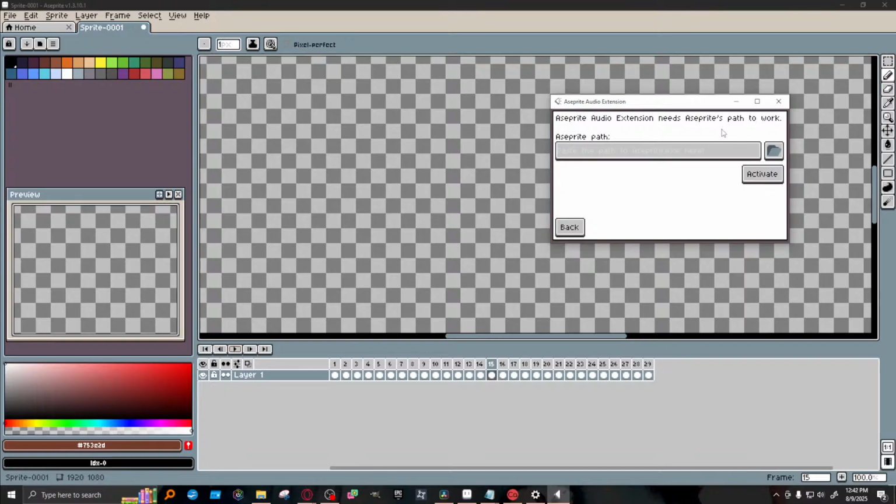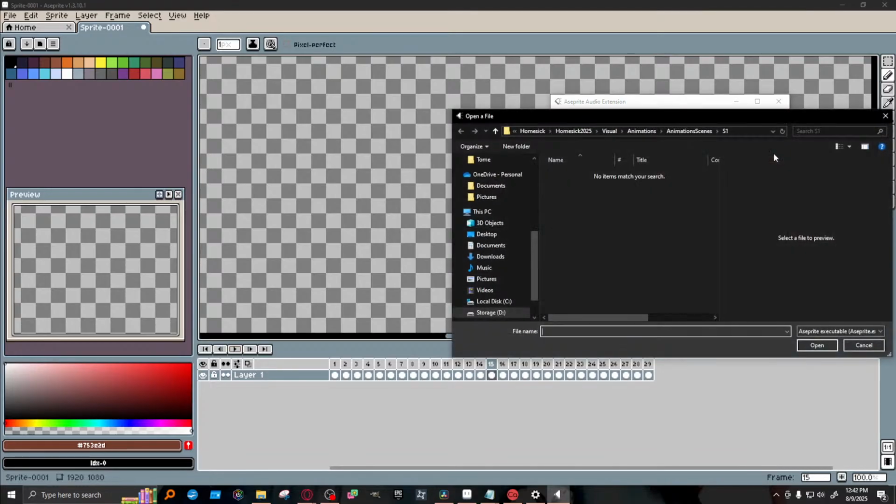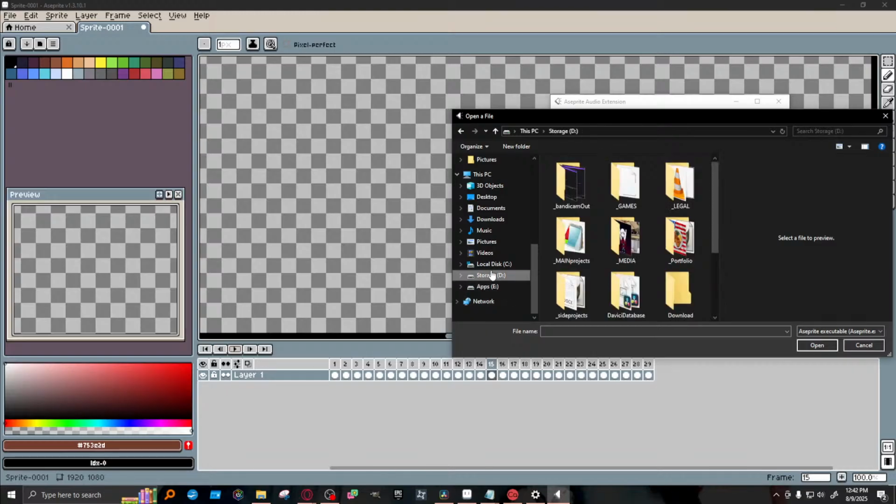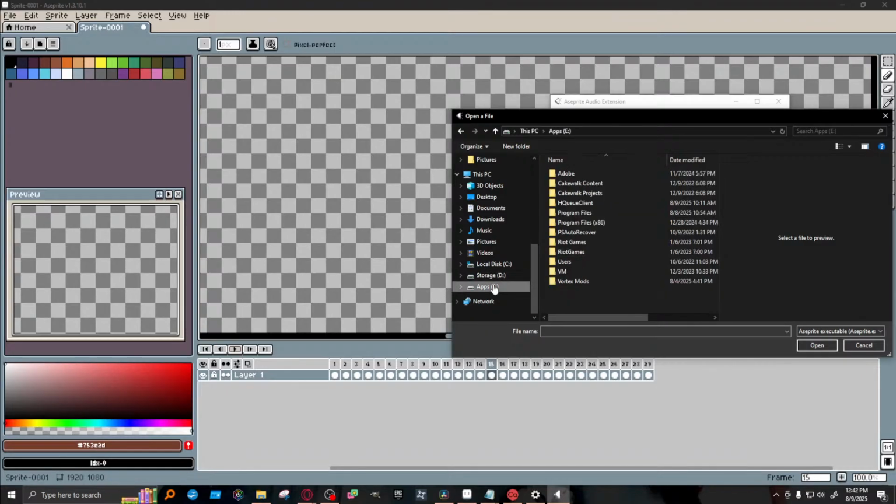What is setup? Everything needs... Aseprite. Oh! Interesting. I forgot about that part. And I would think that this was already set up. Shit. Where do I have this installed? It's on this drive. I don't remember where this is installed. No, definitely not there. Program files. Ah, here we go.